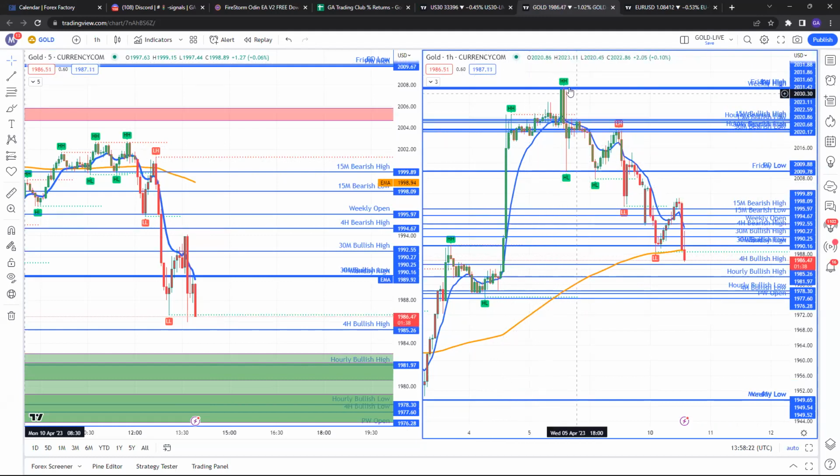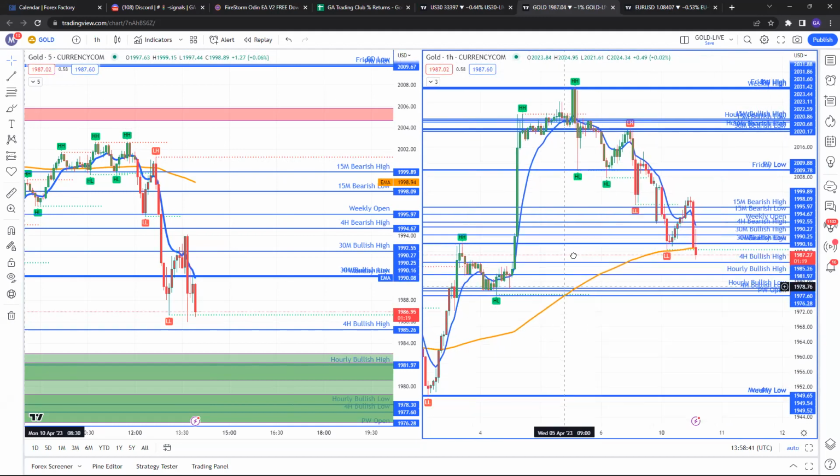Okay, so looking at the hourly time frame, we did have gold create this, what is it? It's not a proper head and shoulders per se, like how I would like to see it, but I did say that gold was creating a possible head and shoulders last week. So you have this higher high, that's the left shoulder. Then you have this other higher high, that's the head. And then you have this lower high, that's the right shoulder.